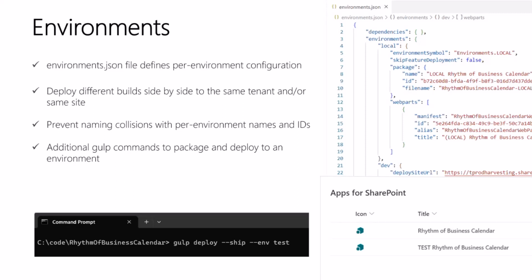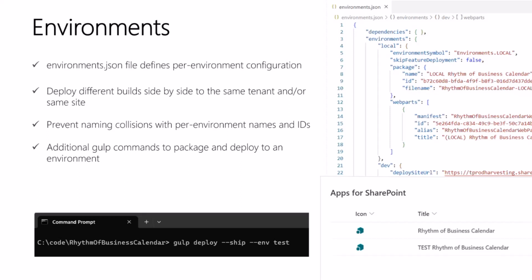In addition, you can also configure environment-specific values that you can reference in your code. So for instance, let's say you're adding Google Analytics to your site. You can specify a different tag to be used for each environment, and that value will be set at compile time. We've also used this feature for things like a Teams app ID, where we want to be able to have different builds of the app side by side in the Teams catalog. We also always add a prefix to SharePoint lists that we provision dynamically, and any other elements that we provision.